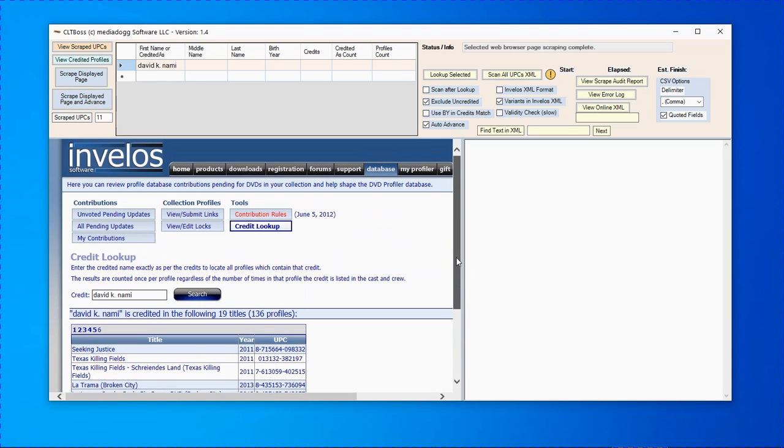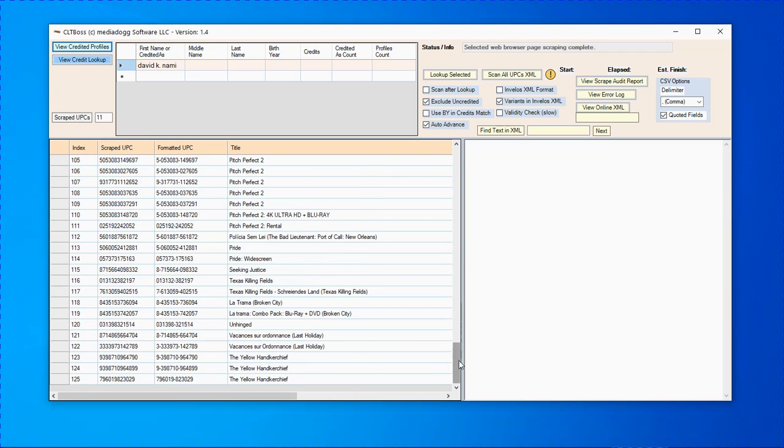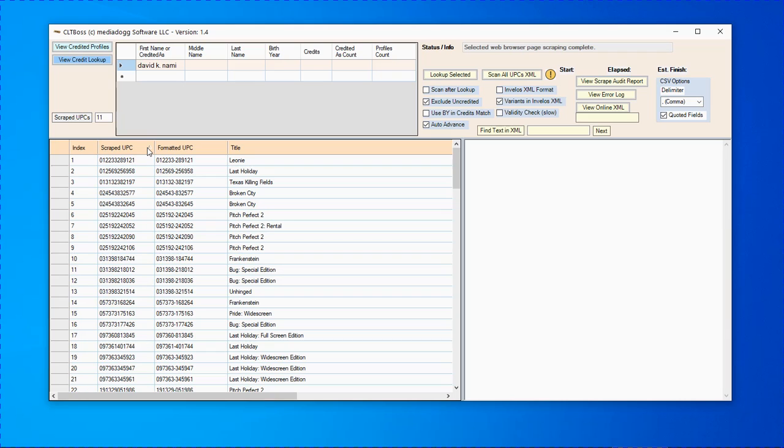What's actually happening is that when we're scraping it manually, the code, the way I've got it organized, checks for duplicate UPCs. So if we go to the scraped UPCs grid, there are no duplicates.